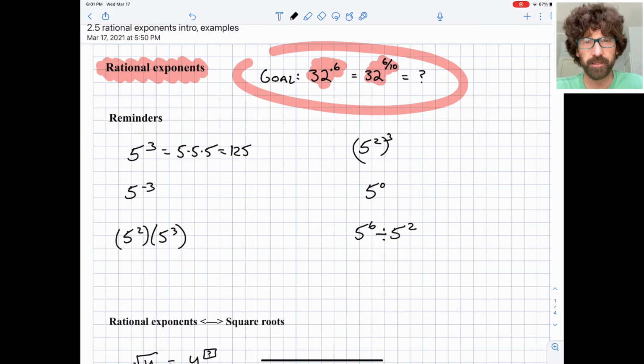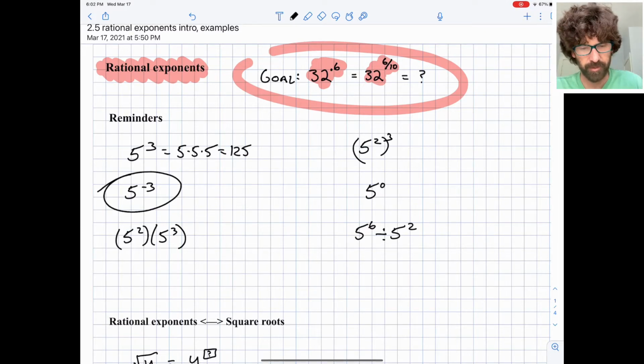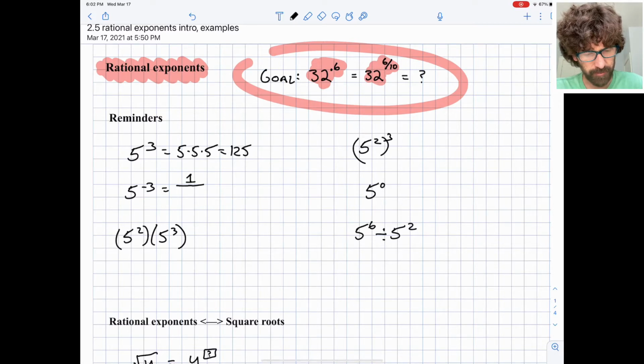As I just mentioned, generally an exponent you can think of as a way of counting the number of times something is multiplied by itself. Let's do this next problem right here. Quick reminder about what a negative exponent means. That really means that we can place whatever the power is on the opposite side of a fraction and turn that exponent to be a positive number. Okay, so 5 to the negative third is 1 over 5 cubed.